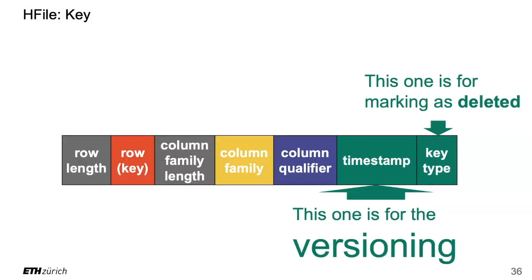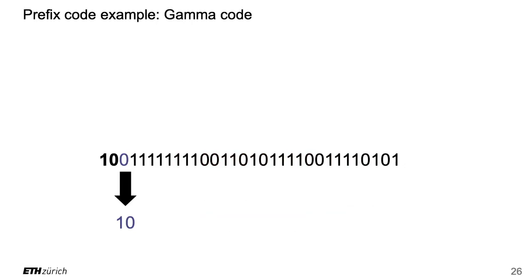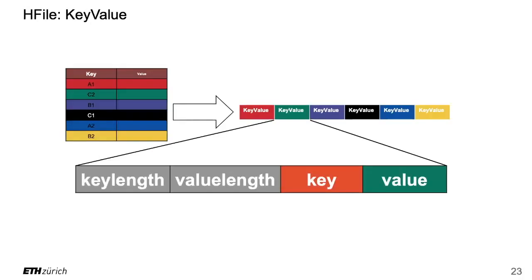And this is because the design is in such a way that you unambiguously know where it stops. And here it's the same idea, that if you store on exactly 32 bits, you know it's 32. You store the key length as an integer. Then exactly on 32 bits, you store the value length. Now you can read that. So you read, okay, that's my key length. I know now the length of the key. Then I read the value length on 32 bits. I know the value length. And then I read as many bits as my key length. And then I read as many bits as my value length.